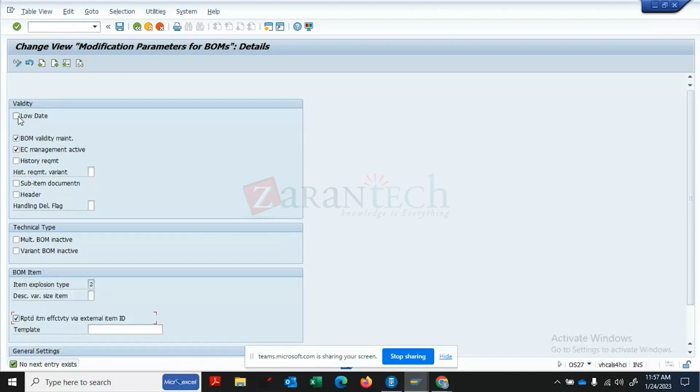I think by default it will give the previous date, like the past validity date. That means if we create a BOM with today's date validity and want to create it with a previous date, it should allow if we check this box.